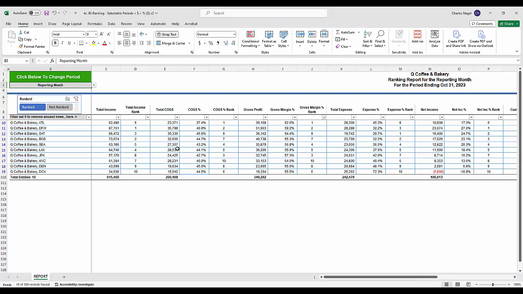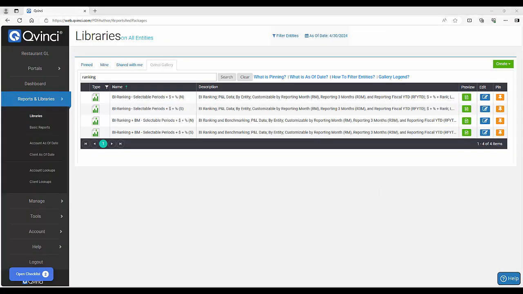So this is the example of the kind of report that you can run on 1 to N entities, and it'll support up to 300 entities in this list. And imagine what you can use this for from an advisory perspective. So I'm going to show you another report here very quickly, and I'm going to show you what this looks like. And it's the same benchmarking report for the most part.